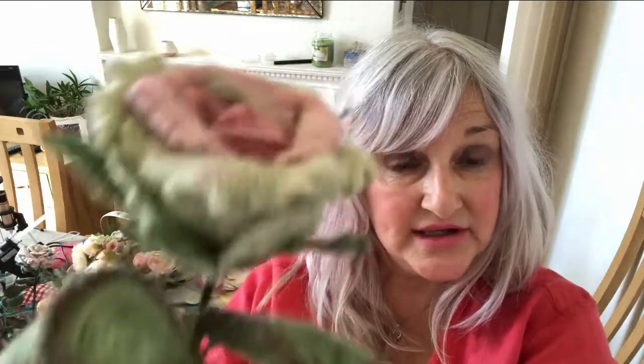Welcome to this channel. Today I'm going to show you how to make the leaves of a crocheted rose so that you'll end up with a realistic looking crocheted rose, something like this.